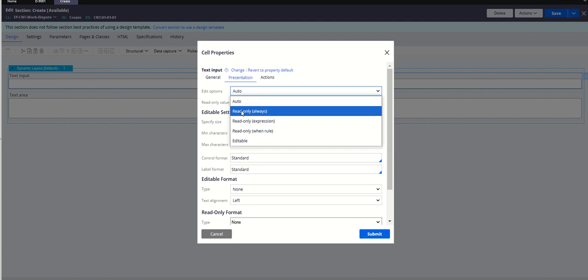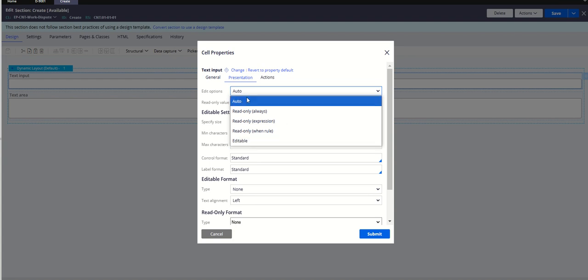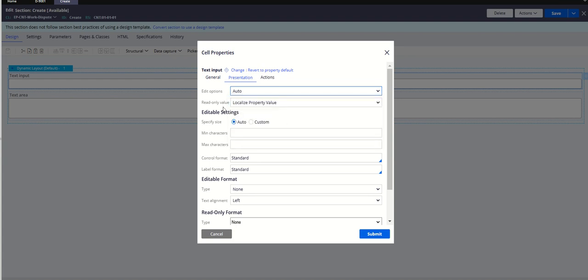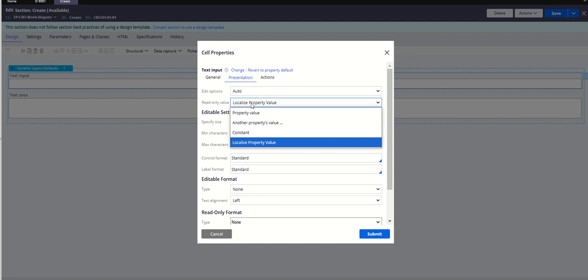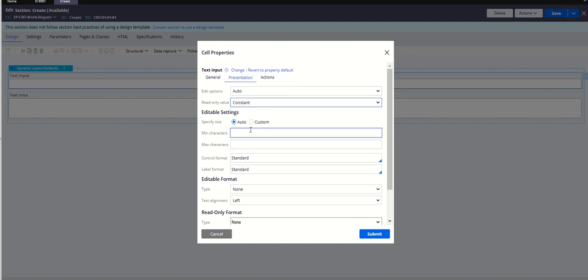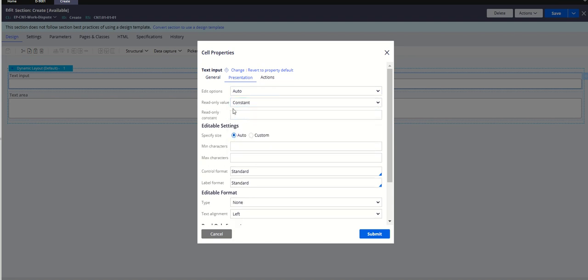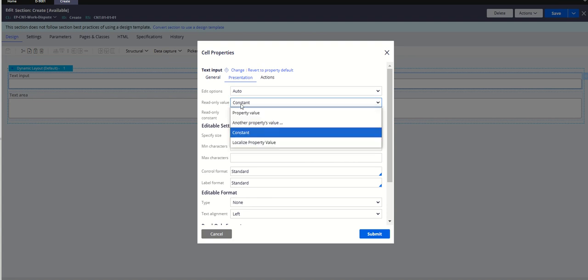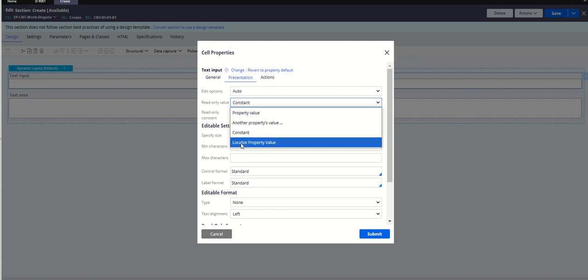Otherwise, if I want to use this section only for editable, then go for editable. Then read only values: localized property or constant values. Whatever values you want to make read only, make them a constant value. Otherwise, if you don't have any such requirement, leave it as a localized property value.